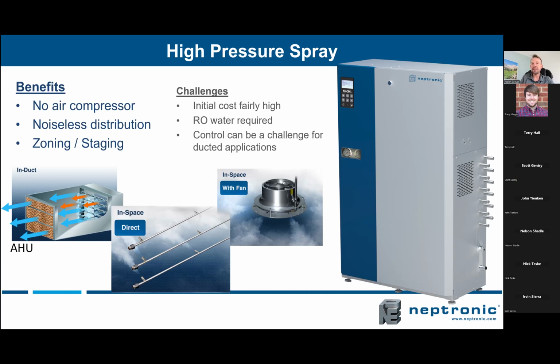The other thing is the service is going to be fairly easy on the humidifier. It's basically service on a pump, but the installation itself doesn't really have to be touched. Then if you do have a nozzle that fails, it's something you just pop out and replace. It's not very difficult. There's no cleaning involved with the unit, and the units are really good for shutting down at the end of the season. So you could run at lower pressure with a drain open and really flush the lines, get water out of there.